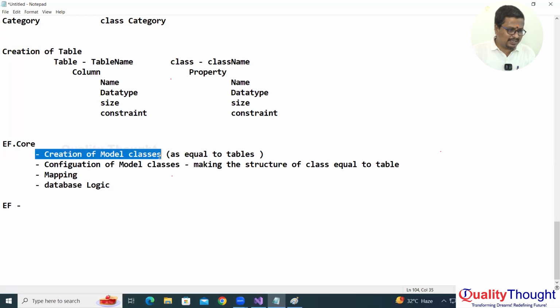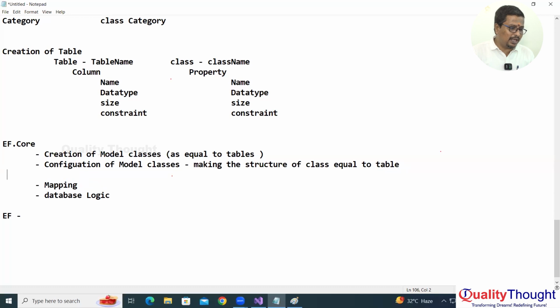Creating model classes is just creating classes, but for configuring the model classes you need to learn two more chapters: data annotations and fluent API.